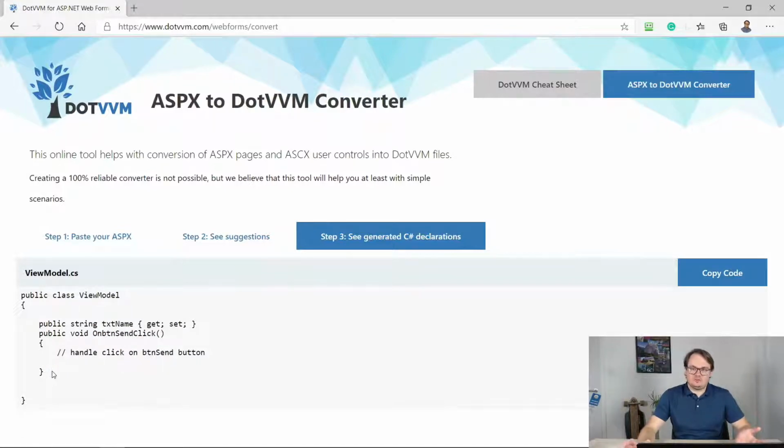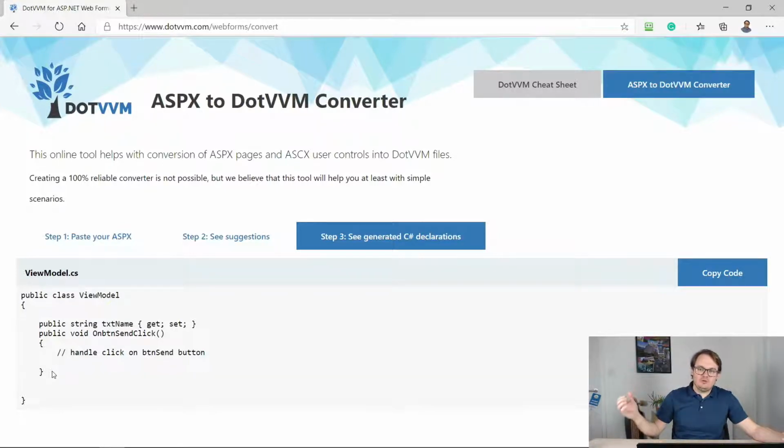So that's pretty nice, and I have been using this tool for a while, and it helps me at least with the most repeated, most frequent transforms that I need to do in my code. Of course, that's still quite a lot of work, but the most important thing for me is that probably your large web forms application will have thousands of classes with business logic and things like that.